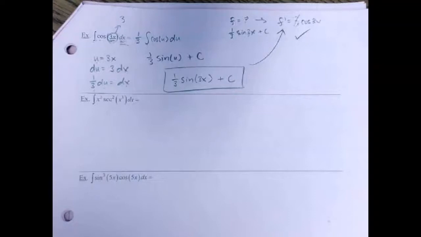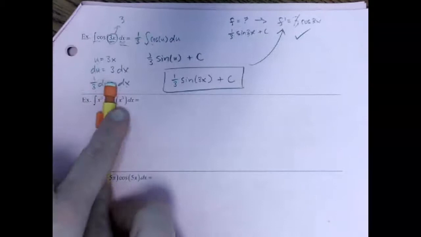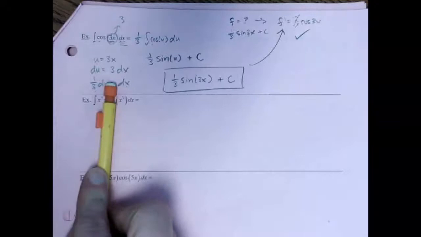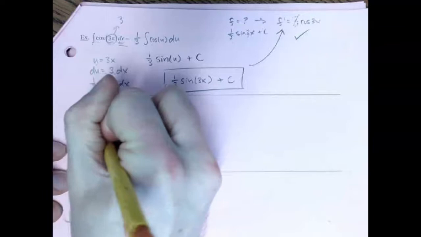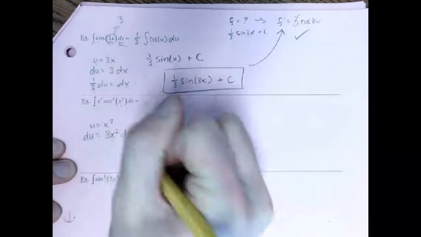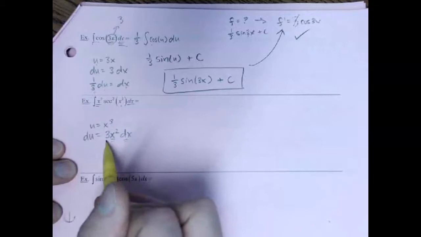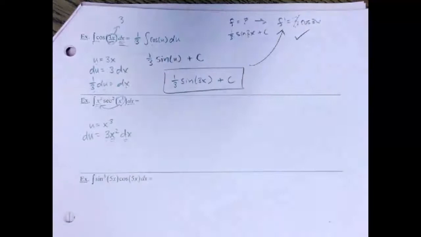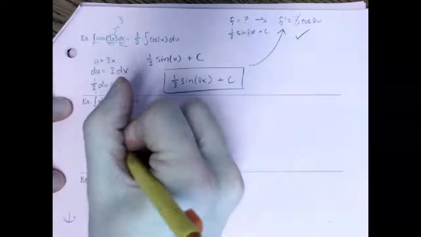Let's move on to the next one. We've got x squared secant squared of x cubed. That one looks tricky. Remember, secant squared is fine — it's the result of a tangent derivative. What is a little bit troublesome is that I've got the x cubed, and I've got this extra x squared out in the front. So which one do I set as the u? Well, the one inside of the trig. Here, your u would be x cubed. I know it's an integration question, but the first thing you do is take the derivative. If u is x cubed, the derivative is supposed to be 3x² dx. I've got the x squared. I've got the dx. I'm missing the 3.